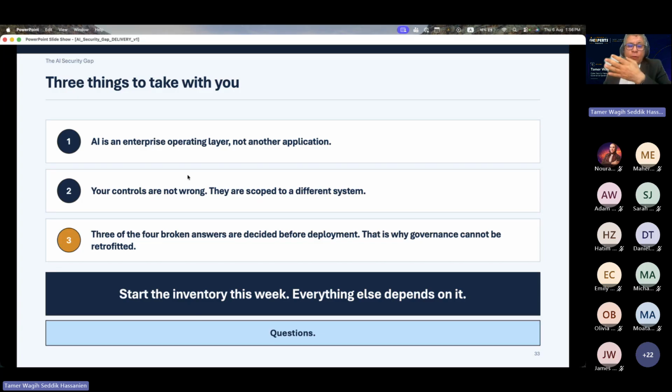And 3 of 4 broken answers are decided before deployment, which is why governance cannot be retrofitted. One ask: start the inventory this week. Everything else depends on it.